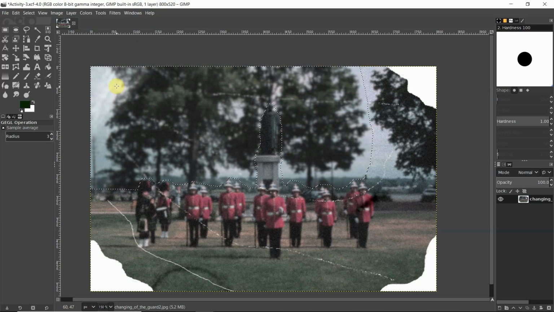This tool that we used, the lasso tool, is going to be a very important tool in our future assignments. You're going to select certain parts of your image that you're going to apply filters to. In this case, all we did was apply the blur filter.